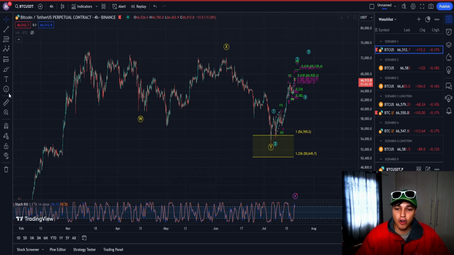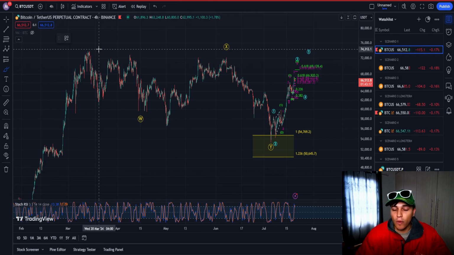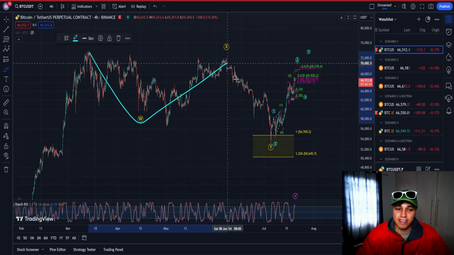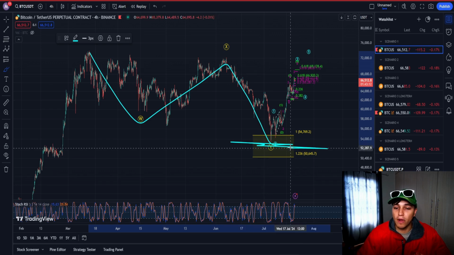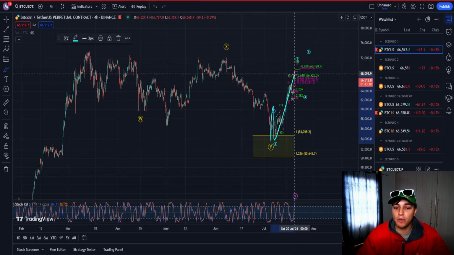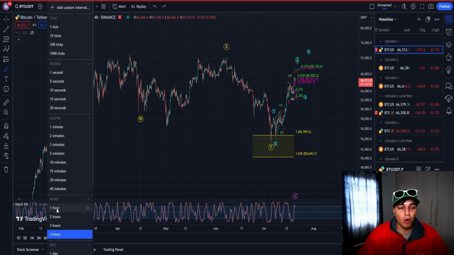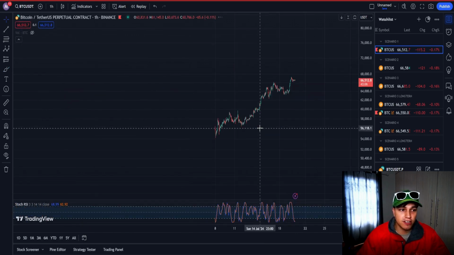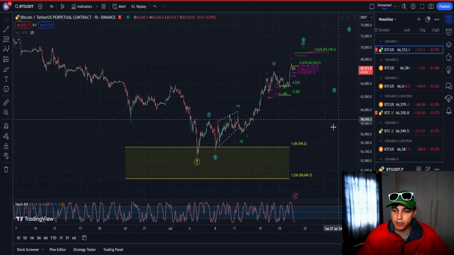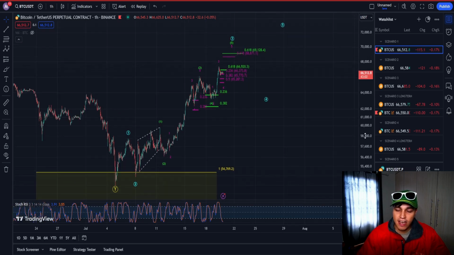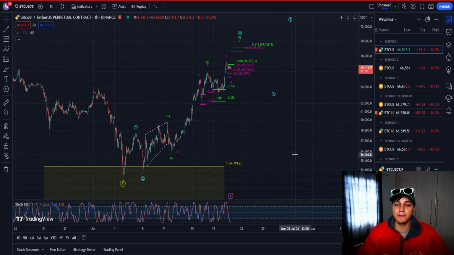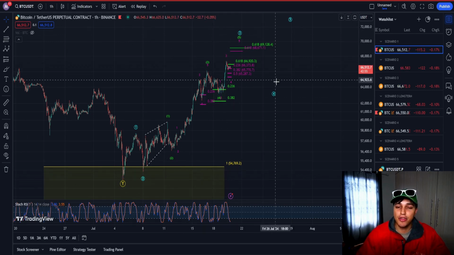Now, the first scenario is where a low is in, a WXY, where a low has been formed and we are now moving up in impulsive price action. So if we go down to the hourly chart, we can see this playing out. We see a very complex impulsive move with lots of 1-2s inside the third wave.